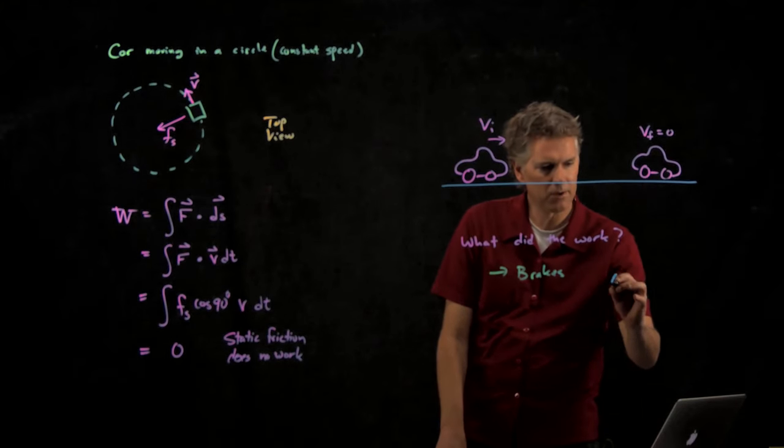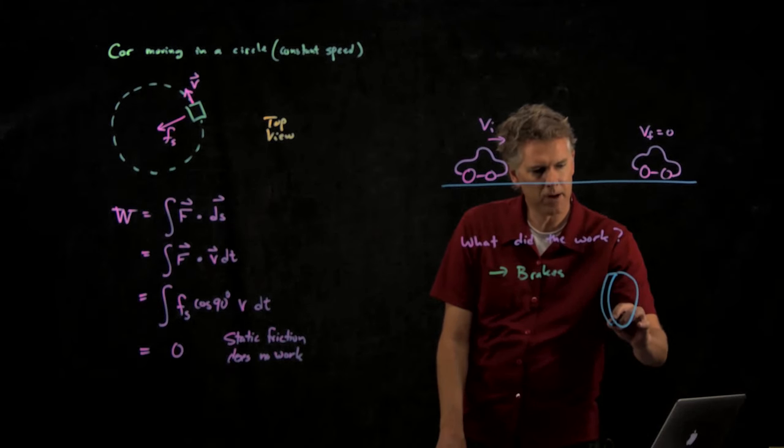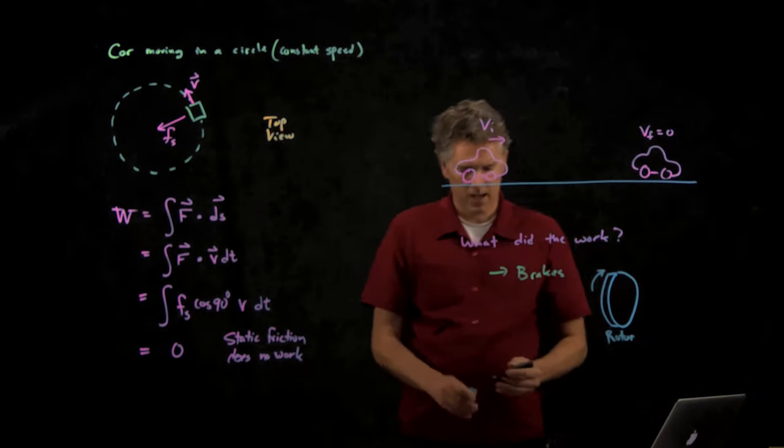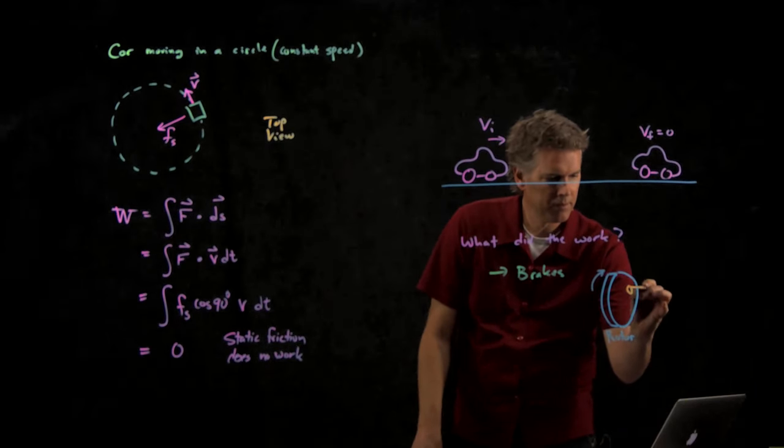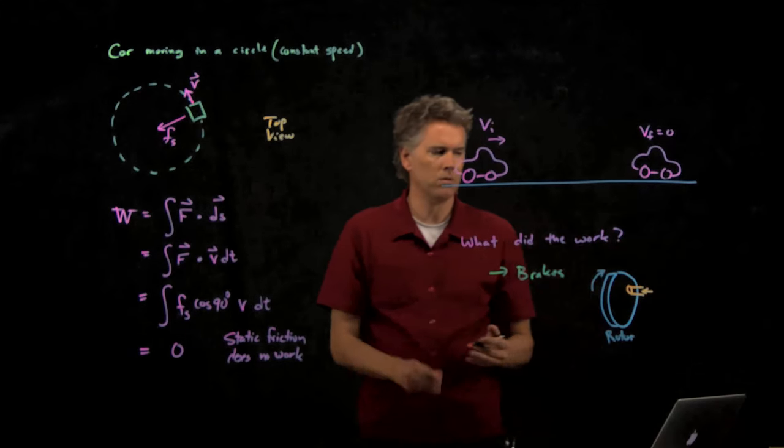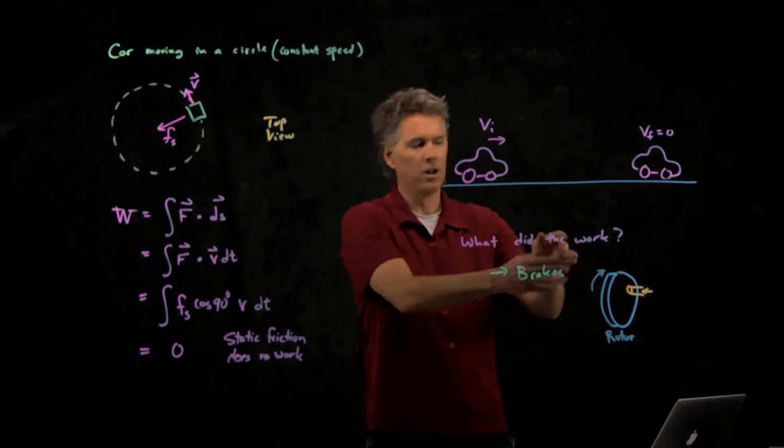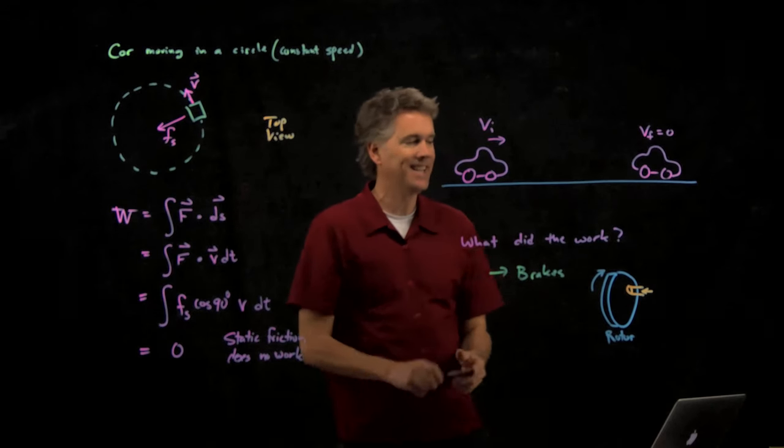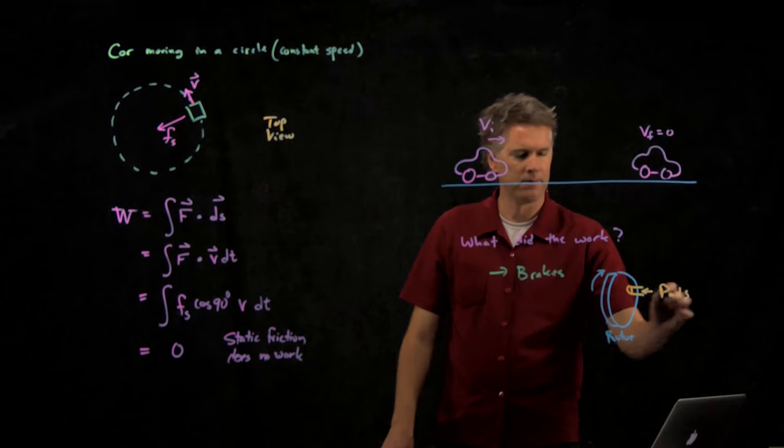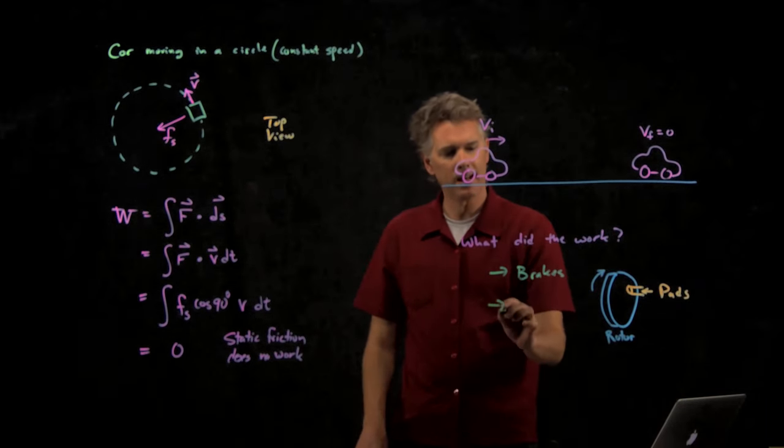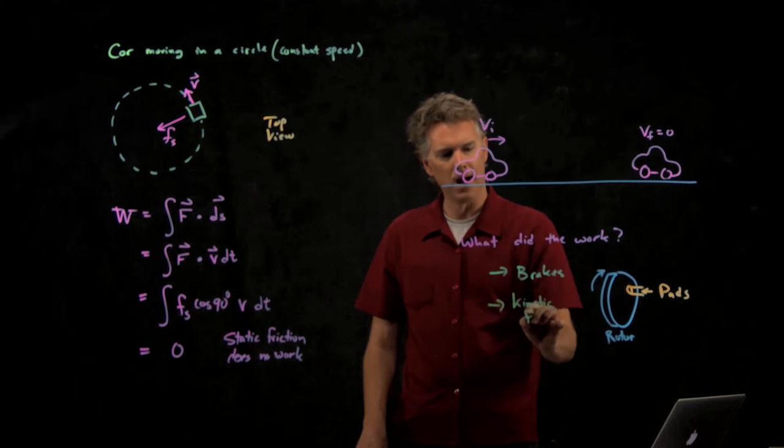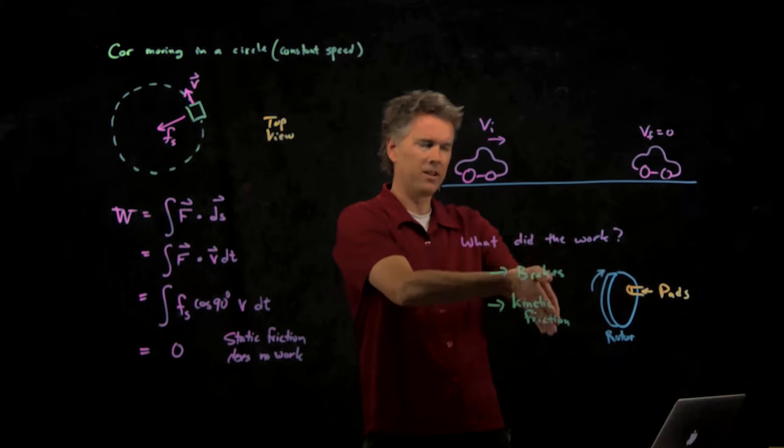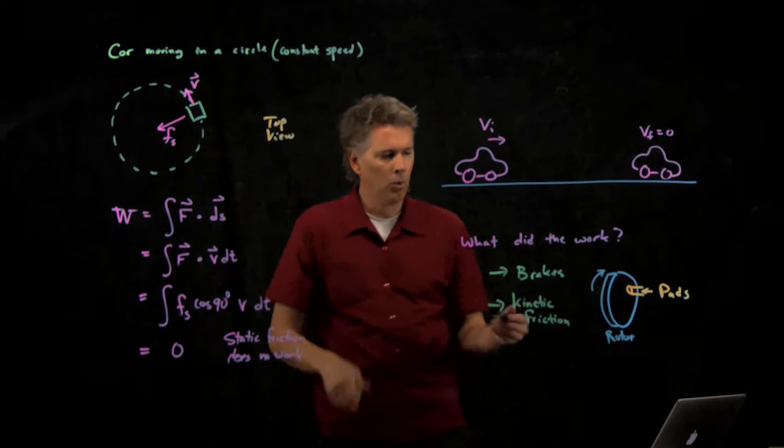So, the brakes in your car look like this. There is this big metal cylinder called a rotor, and this rotor is attached to your wheel, and it's spinning around. And then you have these pistons that push onto the rotor, and that's where your brake pads are. So, as this rotor spins around, the brake pads come in and grab onto the rotor, and that is kinetic friction. The brakes actually work due to kinetic friction. Just like when we had that box sliding along on the surface, it was kinetic friction that slowed it down. That metal rotor sliding past the pads causes kinetic friction.